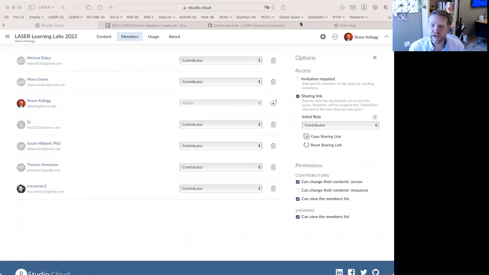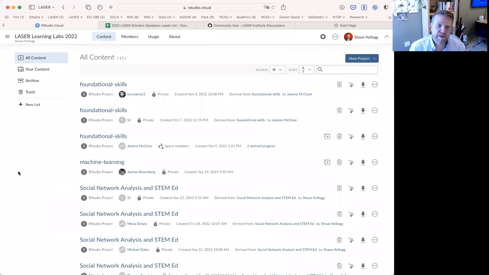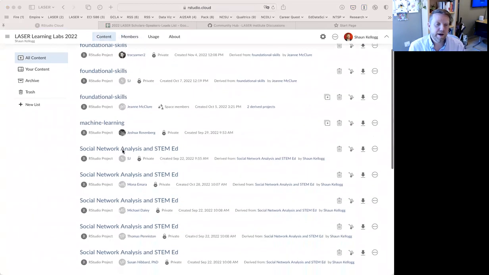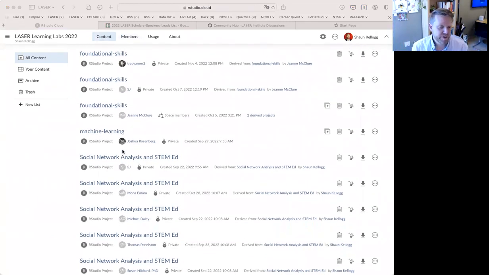And there we go. It should be in the meeting chat now. If you click on that link, it should take you to our space. And you can see I'm a content manager of this RStudio Cloud workspace. So I can see everybody's project, which is really nice. I don't know if you've started using R in your own teaching or work, but when I'm working with students, I prefer RStudio Cloud because I can access all of their R scripts and files, help them debug code, and see everything they're doing.